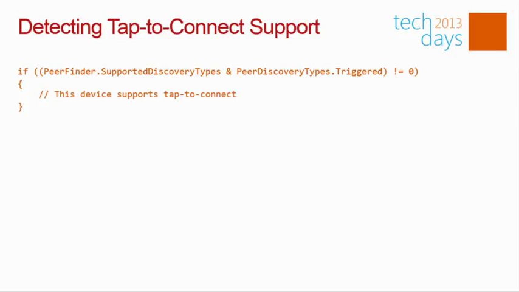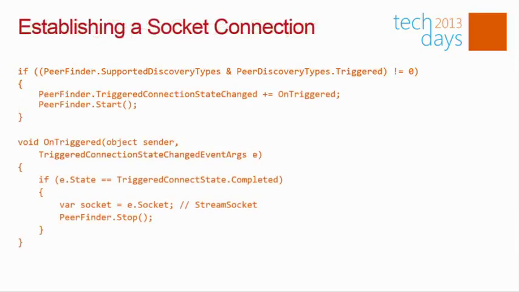Obviously, if that bit flag is not there, then you're going to have to find some other way to connect the devices. There are Bluetooth APIs in Peer Finder for searching for Bluetooth devices in your proximity, but remember, we're talking NFC here. We want to tap the devices together because discovery doesn't get easier than that.